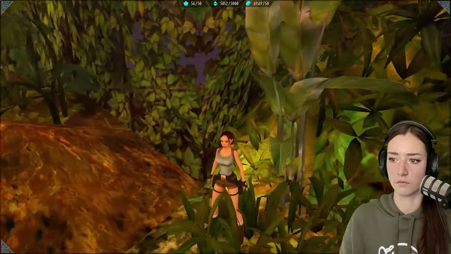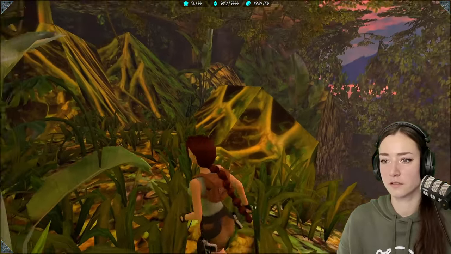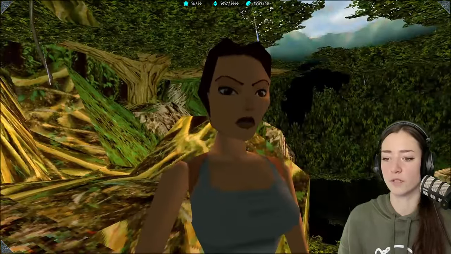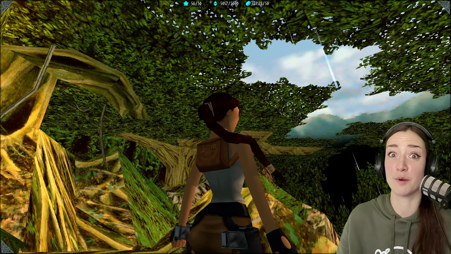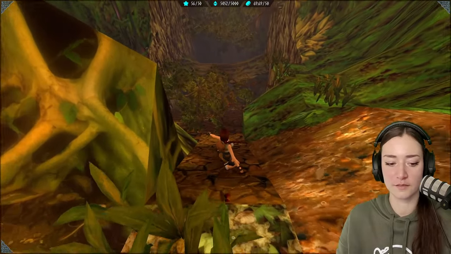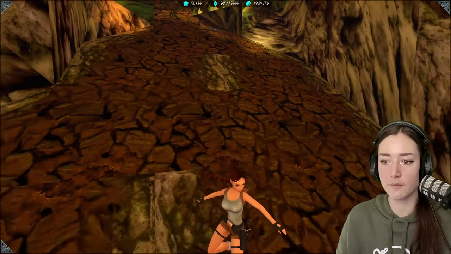Ooh. Wow. We are in the jungle, ladies and gentlemen. Ooh, look at the sky. This is the sky, Lara. The sky. It's like, have you seen my face and my boobas yet? All right. Am I just sliding down here? It looks like it. Welcome to the jungle. Oh shit! No, stop! Stop! Oh shit!